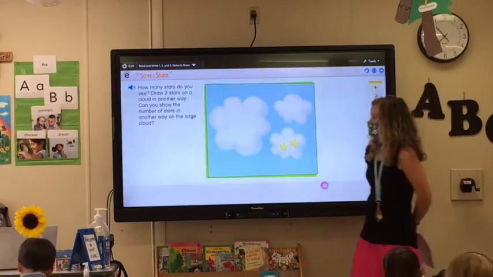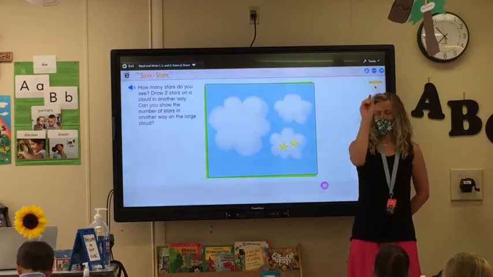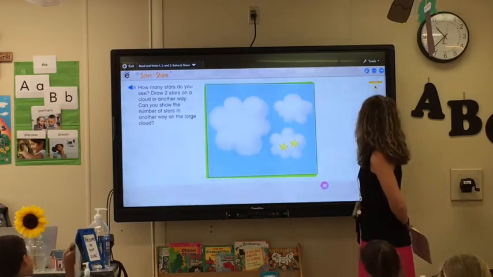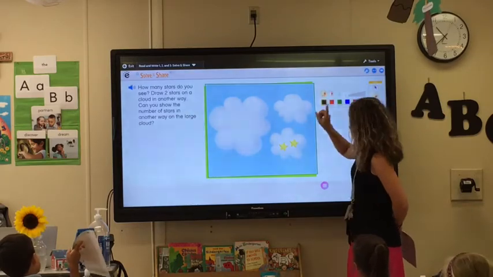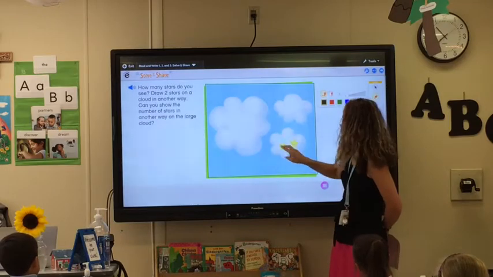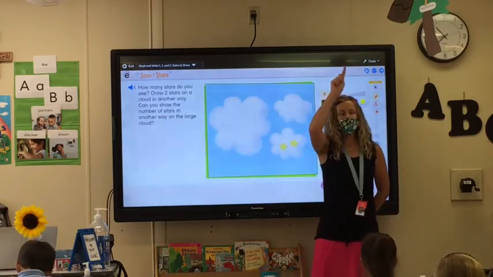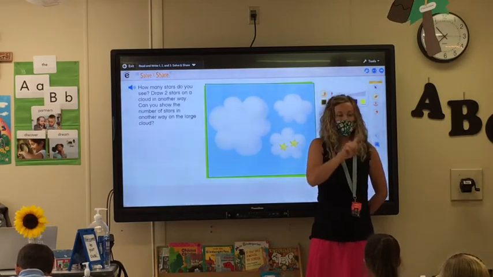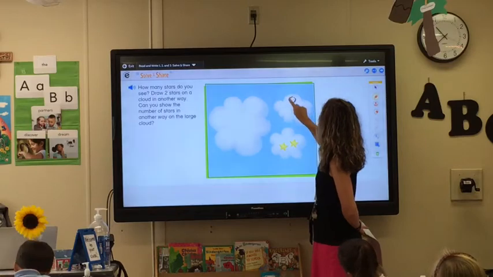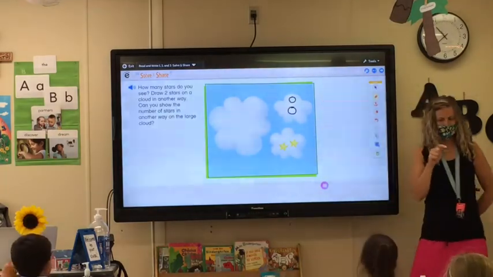Okay? Well, yeah, so we can use our counters. Remember, when we say counters, it just means circles. That's all we're going to do. Okay? So I'm going to get my pencil out, and I'm going to start, well, we can do it on both clouds, okay? So these ones are right next to each other. So maybe I'm going to draw 2 counters, one on top and one on bottom. So how about that? So let's do that in the small cloud. One on top, one on bottom. So top to bottom. So draw me 2 counters.